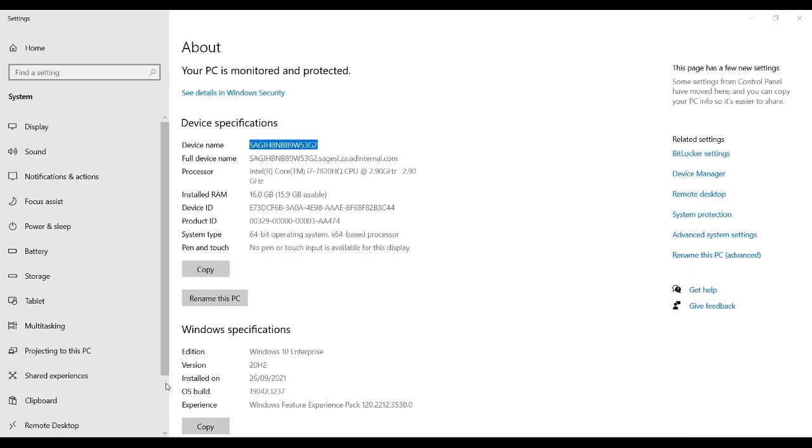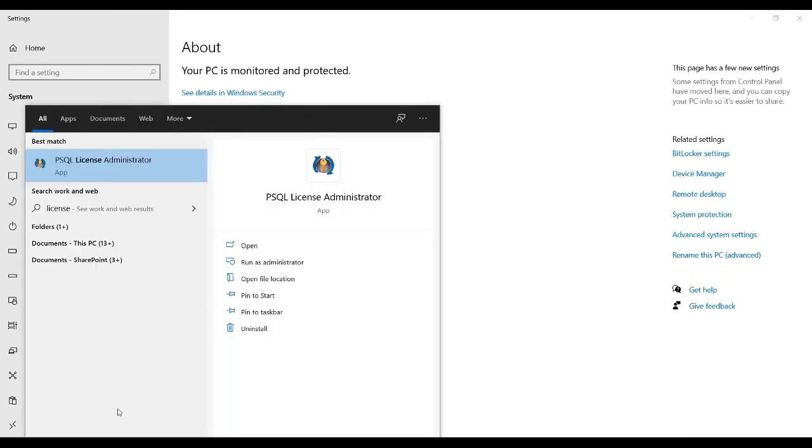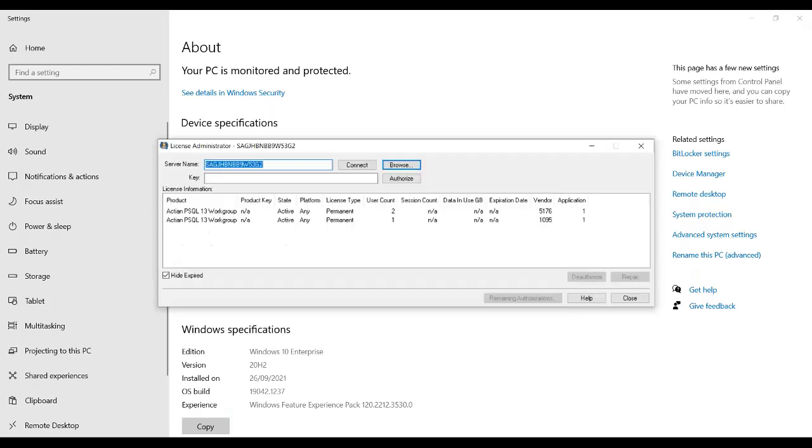Make sure that you are actually logged in as an administrator and you're not a power user, for example. You need to be part of the admin group. It could be if you're on a domain that something in the Active Directory just is not allowing those licenses to apply, but then you'll normally get errors. Everything's not going to be correct. So for example, you'll go into the license administrator and you'll just see a single user license. And when you try to register, it's just never going to put the multi-user license there. In that case, it could be that you're on a domain.